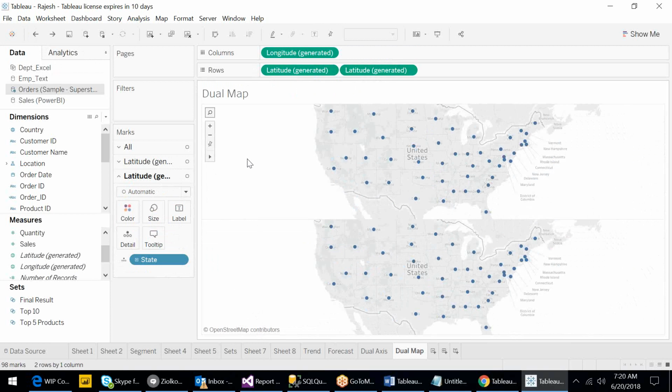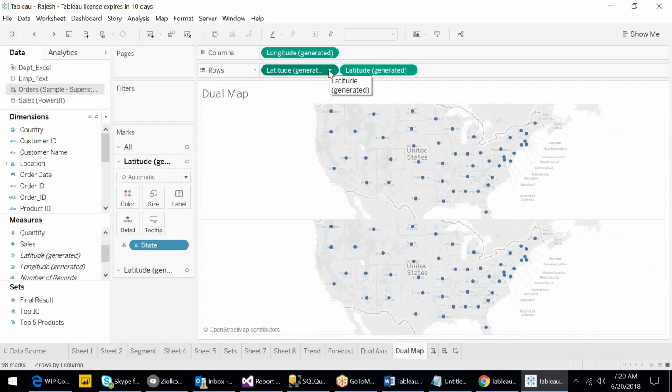Understand or not? Yeah. Okay. Now for the first latitude on the top level chart, I will put my sales here.